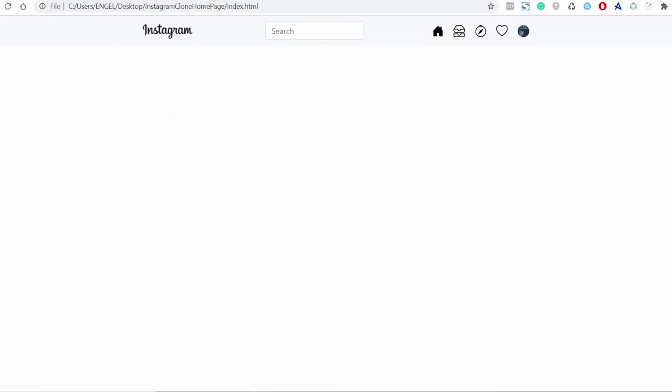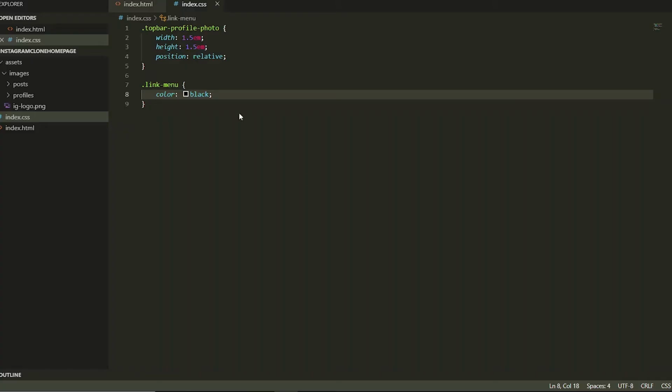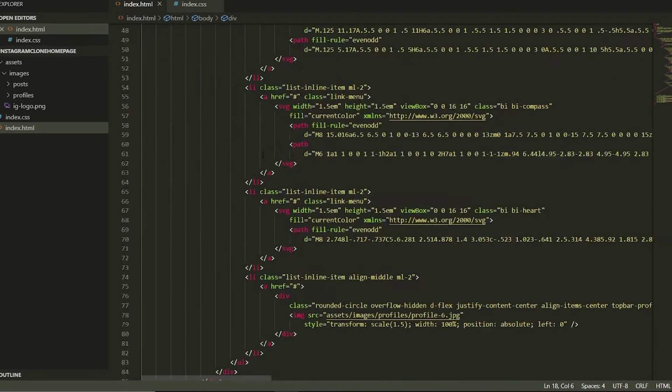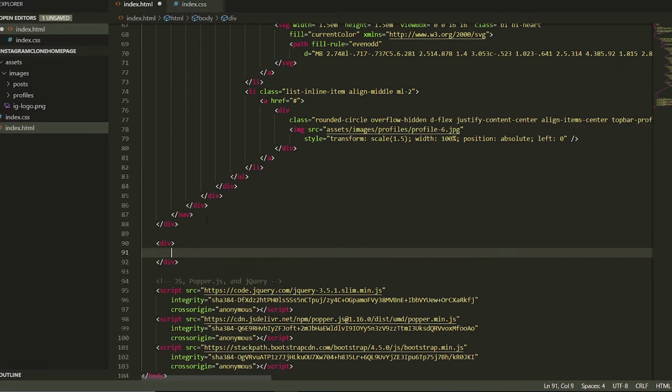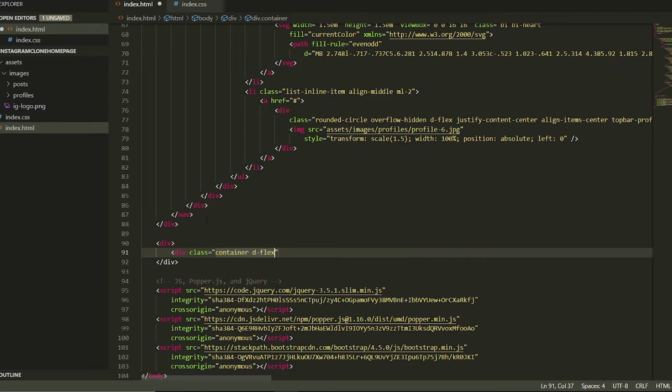So yeah, what will be the next thing? The next thing that we are going to do is our columns here for the content. So we are going to start with the story card right here. So for that we are just going to create a new div in our index after this div that is wrapping all the navigation. So we're just going to set a new div, and inside our div we are going to add a container as well, and we're going to say to be a flex, and we're going to justify this content to the center.